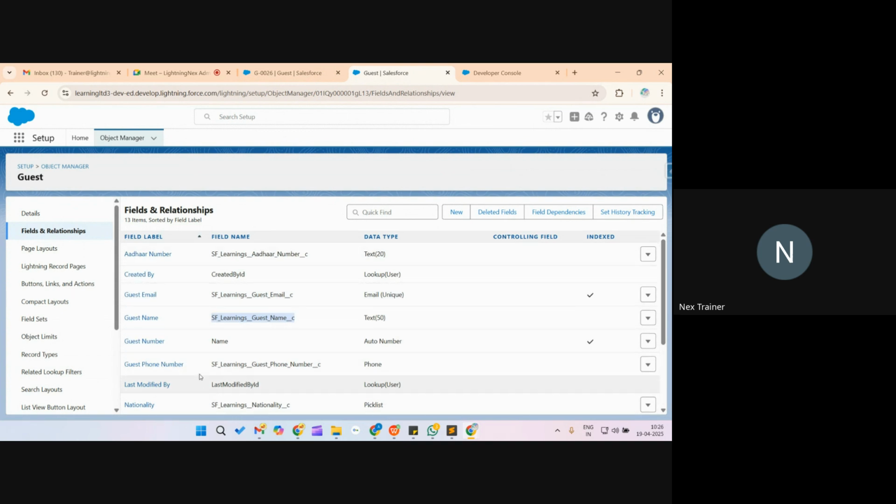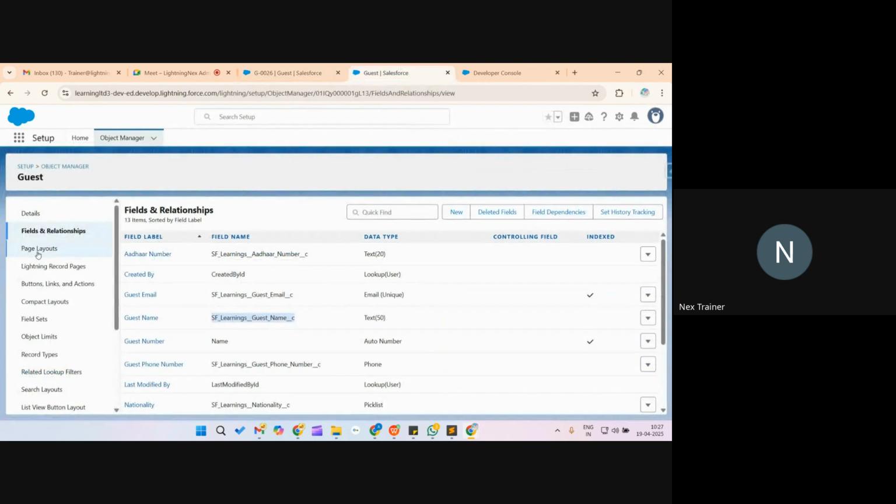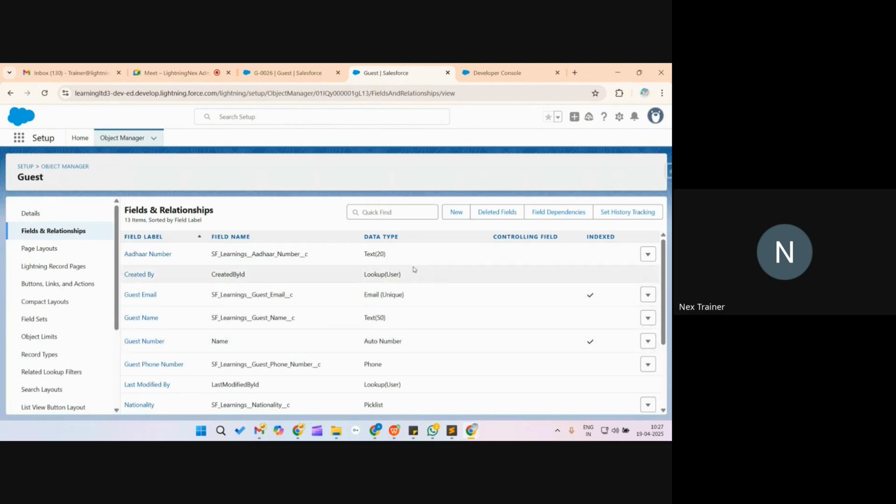But the view I am controlling with record type and page layout. What fields you get to see, I am controlling with the page layout here. For now, then we'll move into Lightning record pages also. But for now, with the page layout I'm good. So I am creating all the fields, meaning all the columns here, and how I want to expose them to the user based on which role. I will have other settings for that also.